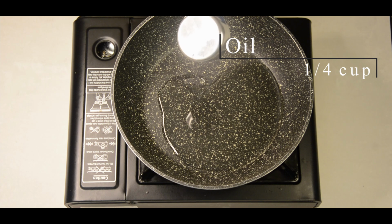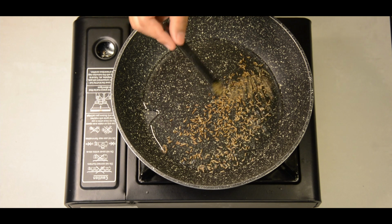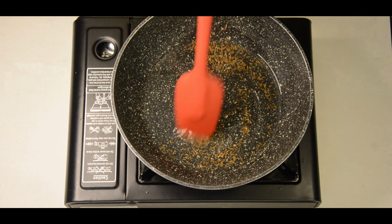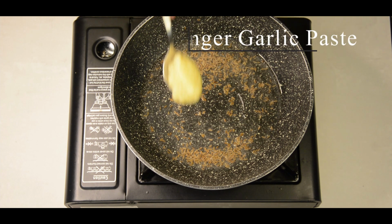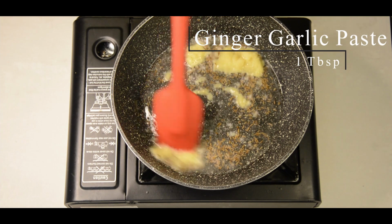Meanwhile, let's start off by making the filling. I'm taking a pan and adding some oil. To that I'm adding cumin seeds, sauteing them a minute or two, and then adding a dollop of ginger garlic paste. I love ginger garlic paste, but if you don't like it, make sure to skip it.